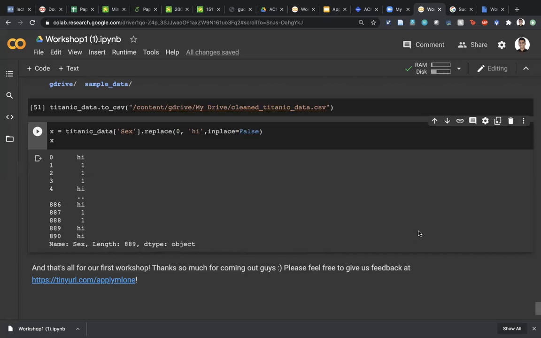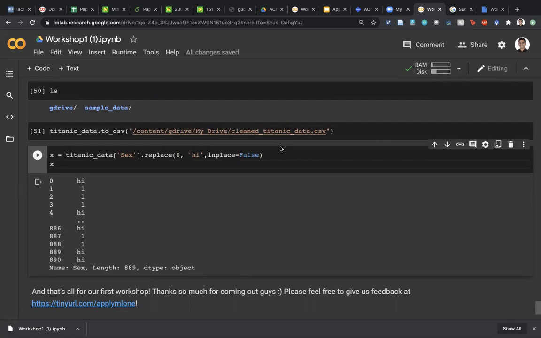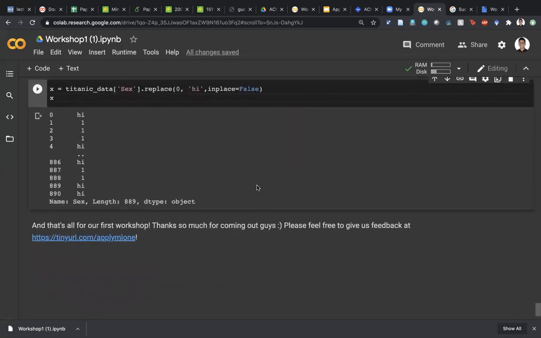We have a question about using cd and mkdir on Google Drive directly. It's not exactly like a terminal, so not all the commands might work, just some of the very basic ones like ls. There probably are commands to make directories directly from Drive, but I'm not familiar with them. You could either make the folders directly on Google Drive and then use that path, or there might be code to do it directly from Drive as well. But it's not necessarily the exact same as a terminal. I think the main thing, Moisey, is that you make sure you can access this data next week, because we're going to use it again.